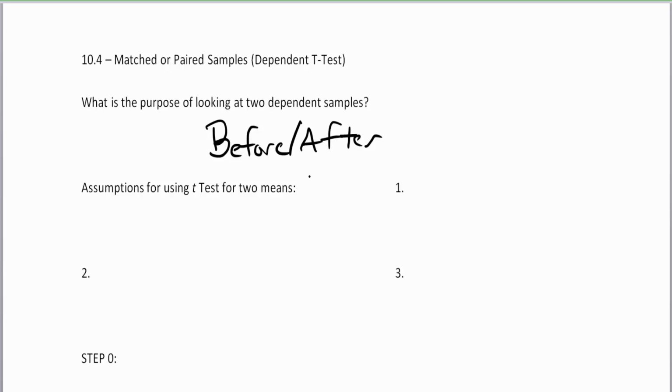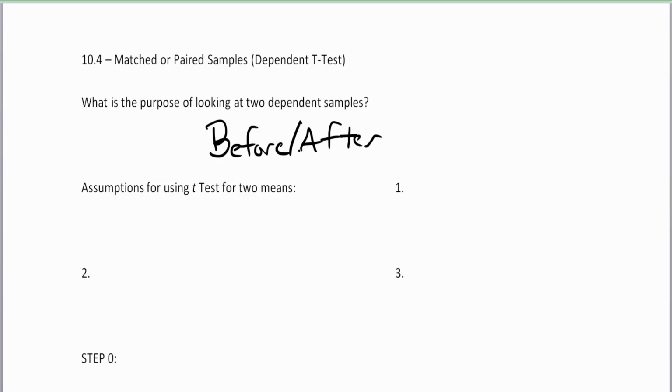Well, what would happen if it wouldn't be ethical to actually have a control and experimental group? Like, let's say you have a terrible disease and you're trying to figure out a way to cure it. And this way, you would probably be negligent in not allowing one group to have the possible life-saving treatment. So the before and after really comes into play here, and that would make this one group feel like two groups or two samples. But really what we're doing is we're taking the sample before the treatment and we're taking a sample after the treatment.